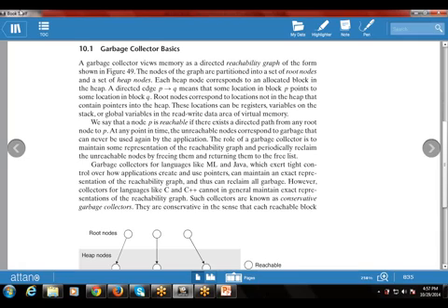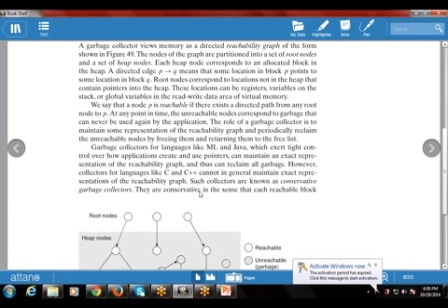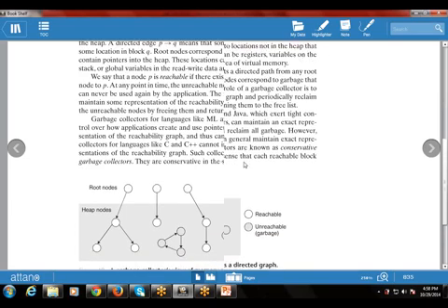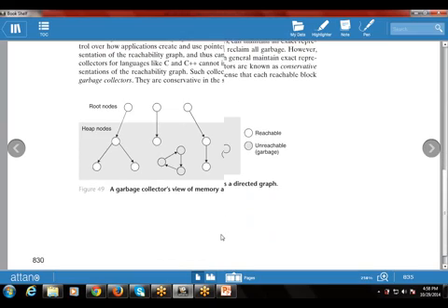This says we say that a node P is reachable if there exists a directed path from any root node to P. That is, if we can access a node, the mandatory condition is that the arrow will also be available. Garbage collectors for languages like ML and Java exert tight control over how applications create and use pointers. So this is the example of the garbage collector's view as a directed graph.